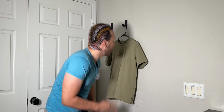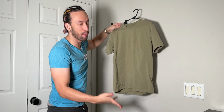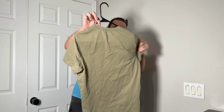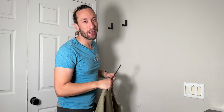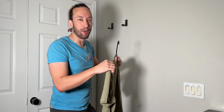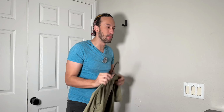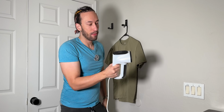But while we're waiting, let's take a look at my first shirt that I'm going to straighten out, because this shirt has been rolled up on the floor, fresh out of the washing machine, fresh out of the dryer. And as you can see, it looks terrible. If I walked around looking like this, people would definitely give me a second look, which to be fair, isn't all that bad, but I wanna look presentable when I go some places. I don't wanna look like I just picked up a shirt off the ground or something, you know? Let's get this hung up, pick up the steamer, and it's ready to go.